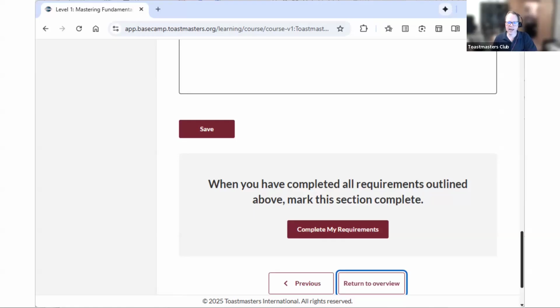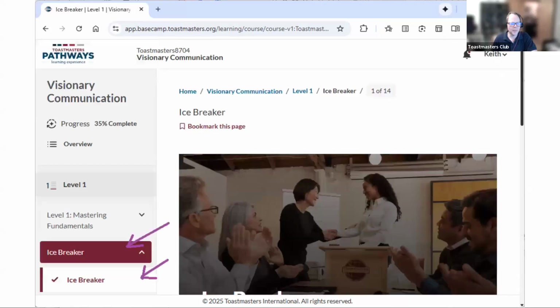We don't have to go back and add those for existing paths that we've done. But if you're in the middle of the level and they've added those extra things in, we now have some extra work to do. And for any future paths we open, we'll have some extra work to do. More learning and more experience for us to share with our other Toastmasters in our clubs.